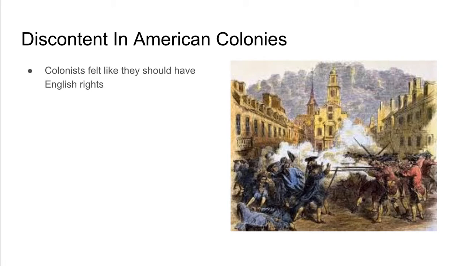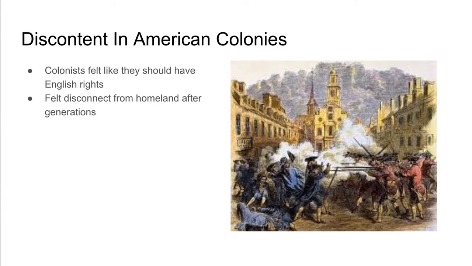As we know, the English settled because they were either looking for new resources in the Jamestown settlements or they were looking for religious freedoms in the Plymouth, Massachusetts settlements. The colonists, right, are colonists. They are not English citizens. And they were so far away, so disconnected from the English. They literally had an ocean separating them. They wanted to have rights. They didn't want to just be people that lived on a territory. They wanted the different freedoms that were guaranteed to the English back in the home country.